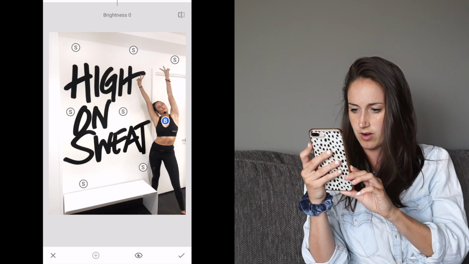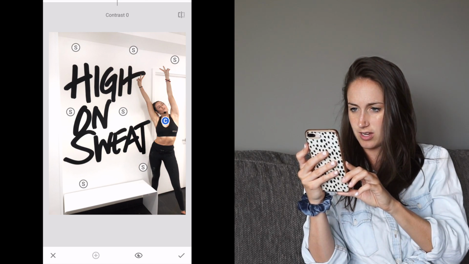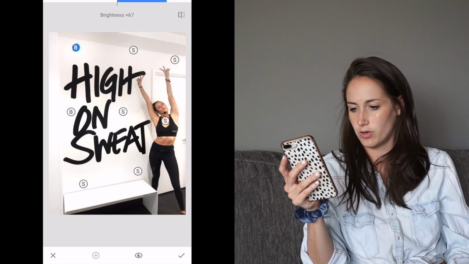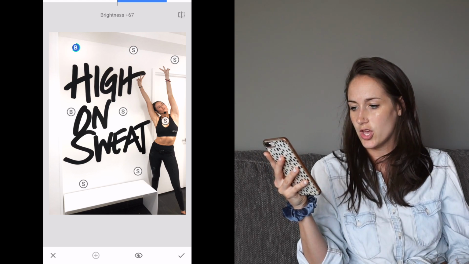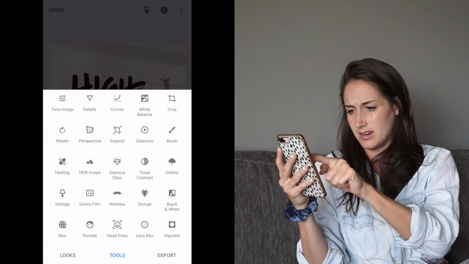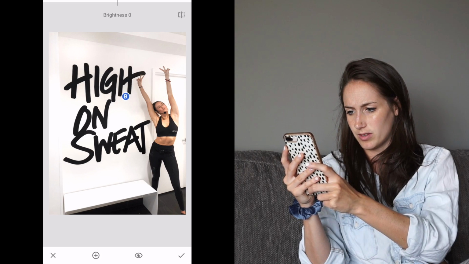And then what's really cool is I can actually do it on myself too, because look how desaturated I look. If I want to brighten up myself, I'll usually add a little contrast and maybe even a little saturation to not wash myself out so badly. Just kind of play with it. So there's 1, 2, 3, 4, 5, 6, 7, 8, and that's all you're allowed because look, I can't hit the plus anymore. So then you just hit check, and then sometimes I honestly have to go back in and do it again. I feel like right here looks a little bit too yellow.